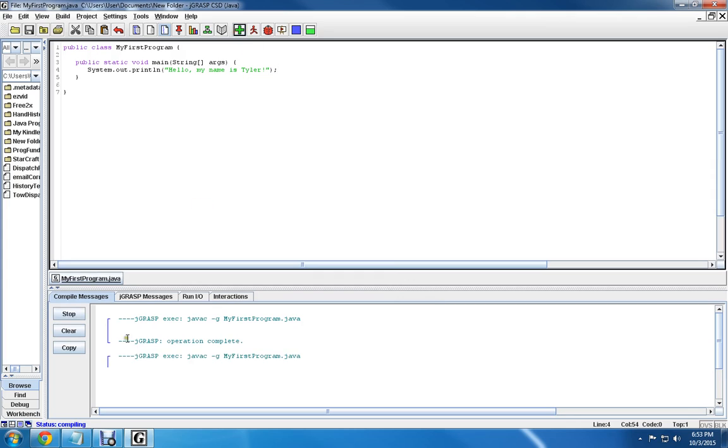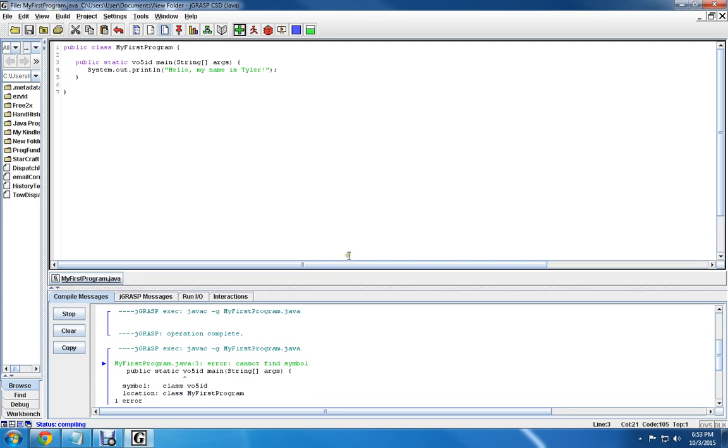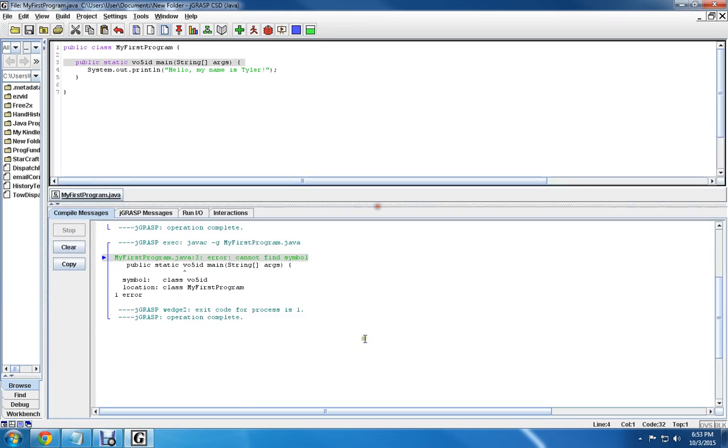When you compile in jGRASP, you get this first line that says it's compiling, then it goes through a period of time, then it compiles, and if it does so correctly, you'll get this message. If it does so incorrectly, you'll get an error message here. So right now this error message is telling us that it cannot find the symbol called VO5ID.